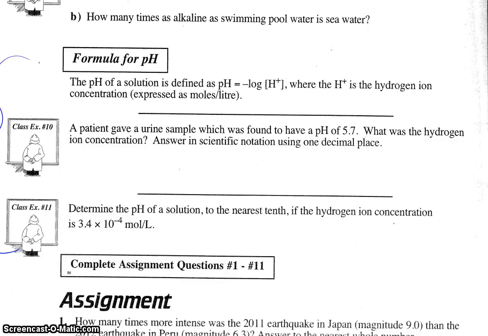The pH of a solution is defined as pH equals negative log H plus, and if you're doing chemistry right now, you might recognize that formula, where H plus is the hydrogen ion concentration in moles per liter. I'd like you guys to try example number 10. Actually, we can start that together, but we're going to run out of time, so we'll continue this in part 2. Okay, so urine sample, lovely. pH of 5.7. What was the hydrogen ion concentration? So you just simply sub into the formula that was given above, and you solve for H plus.